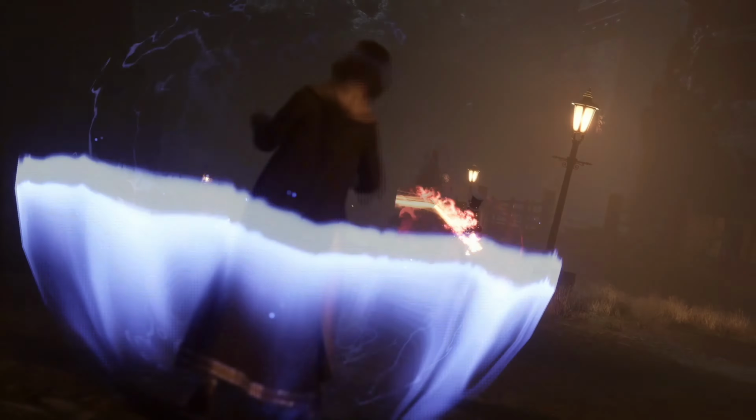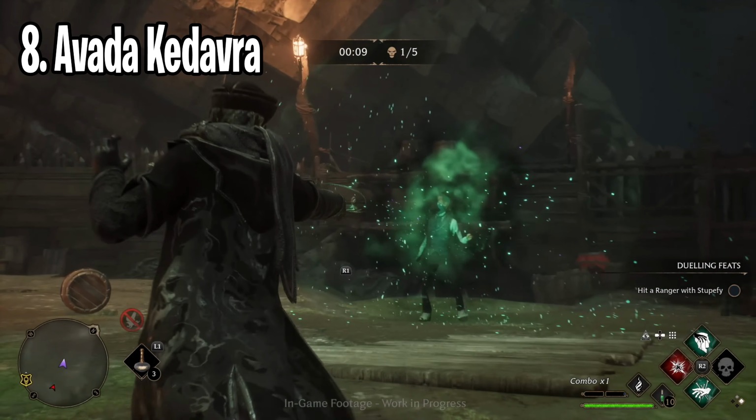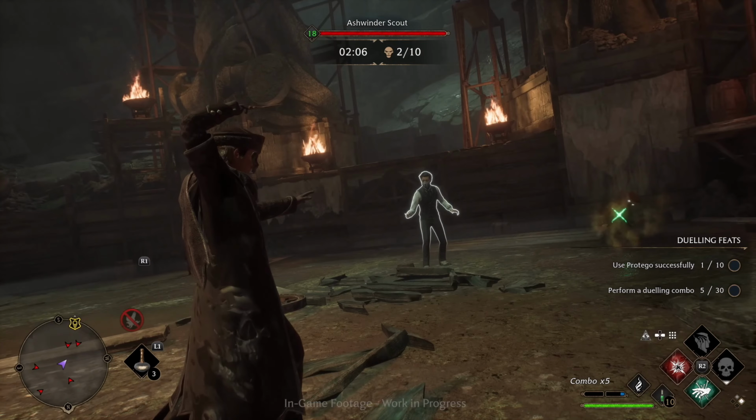Then for the next one we have the Avada Kedavra, and this is a very powerful and forbidden spell that kills its target instantly. Like we have seen from the Harry Potter movies, this is one if not the most powerful spell. So most likely this will be an ultimate ability that we can use only every 60 seconds, or perhaps we will need to eliminate a bunch of enemies to then unlock this skill and then do big damage.